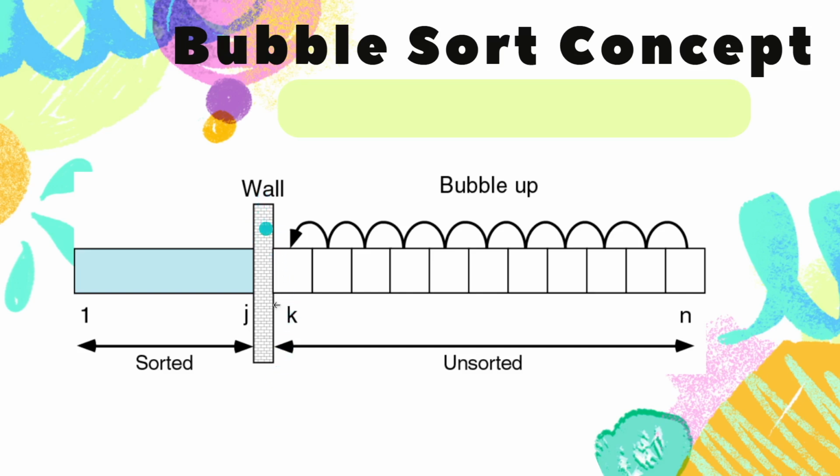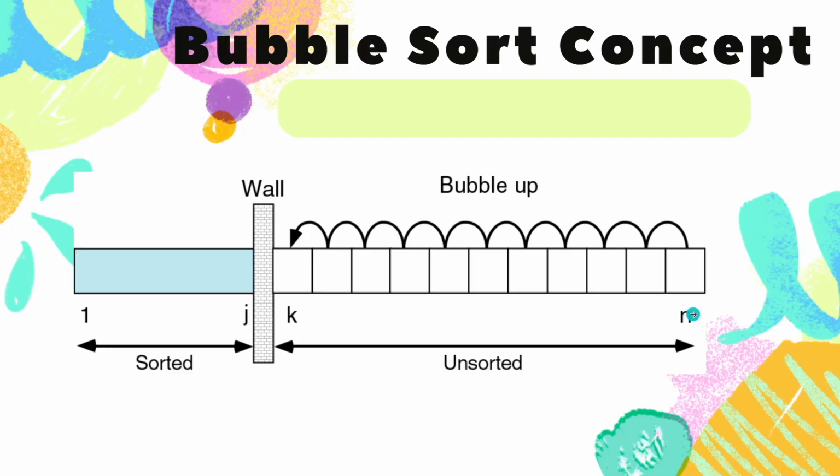With bubble sort, we first partition the list into two halves. One half is said to be sorted and the other half is said to be unsorted. We achieve bubble sort in several iterations. It got the name bubble sort because either the smallest element or the largest element tries to bubble up and occupy its respective position during every iteration. Here in this example, we have n number of elements.